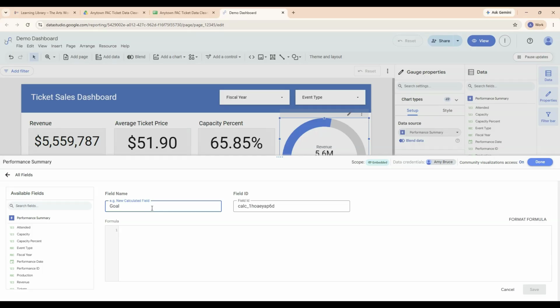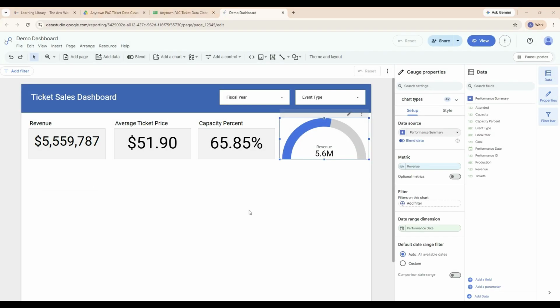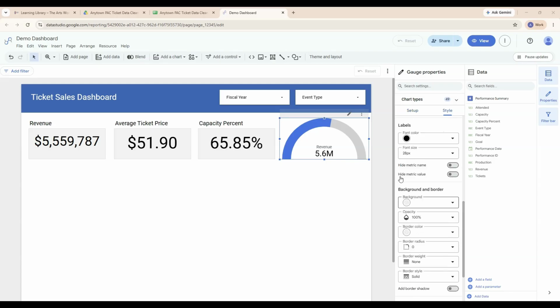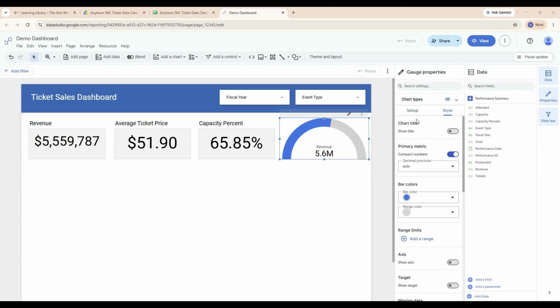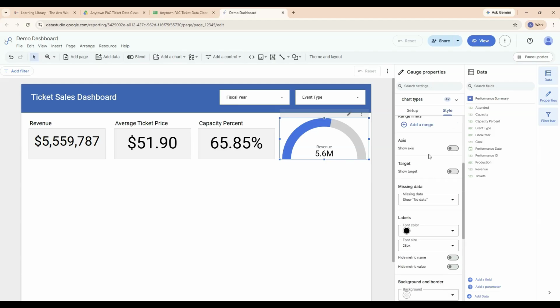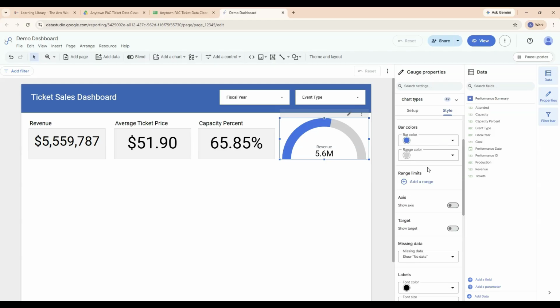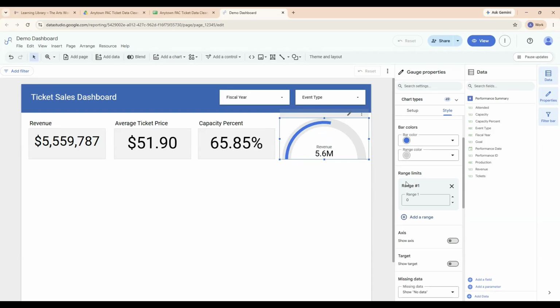I'm just going to assume for the purposes of just building this that every performance has the same $50,000 goal and I'm going to add it manually. But obviously this is not reality. So you might have to use another method to get your goal in there. Okay, now we need to add the goal that I've just created. As I'm building this gauge chart, I'm trying to figure out how to add goal. And I've discovered that you can only add fixed ranges on this chart. So that would be one way of doing it.